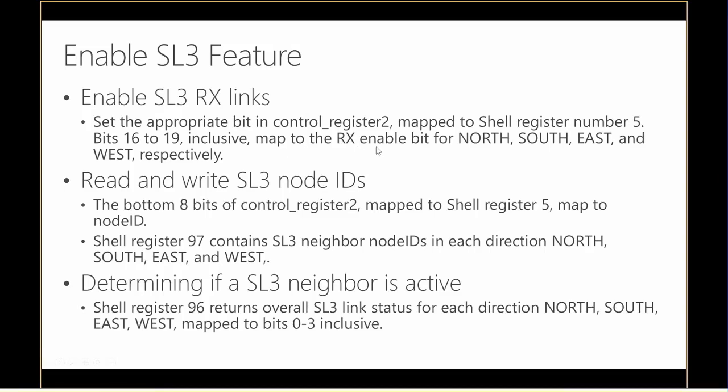The FPGA shared register interface can only read and write 32-bit register values. So to set a specific bit, you must perform a read-modify-write on the shared register, meaning that you first read it, modify it, and then write it. The users can assign an 8-bit node ID value to each machine, initialized to all ones on FPGA reconfig, which can be read to determine the machine names in each serialized 3 direction. The results are valid only if serialized 3 is enabled on both the Catapult board and its neighbor.